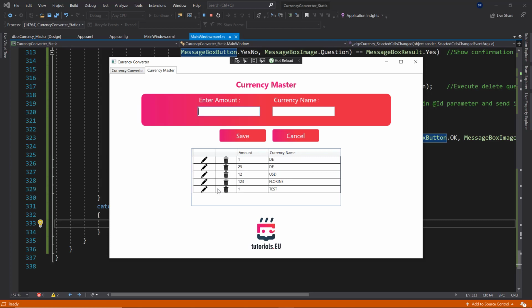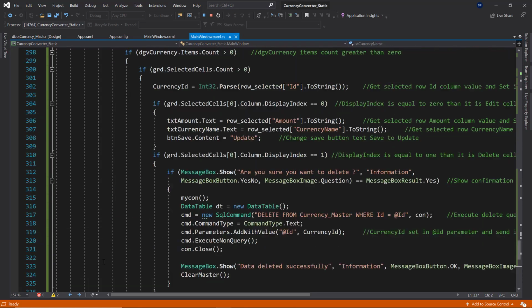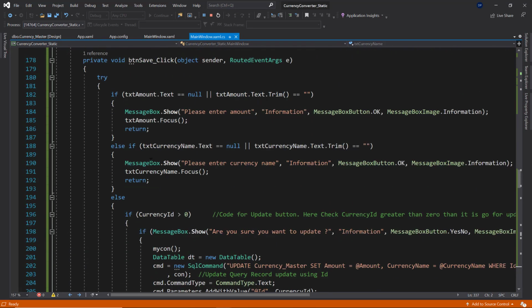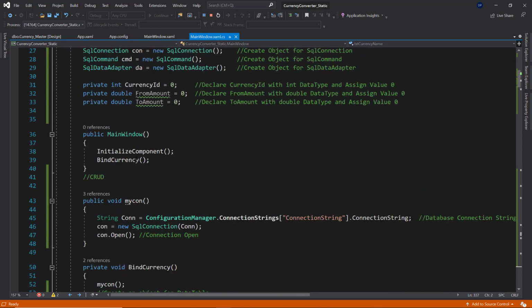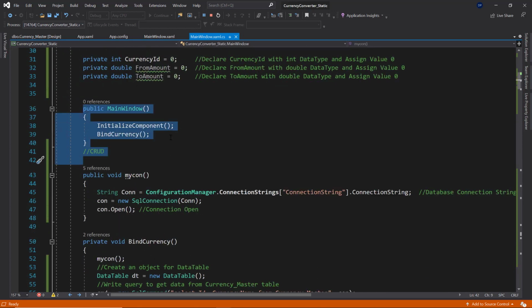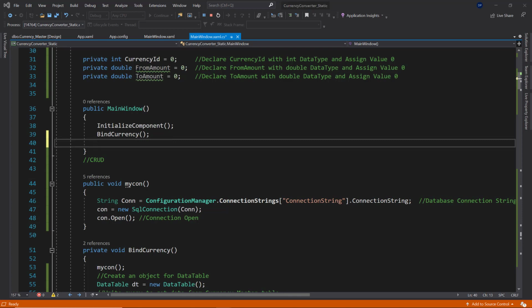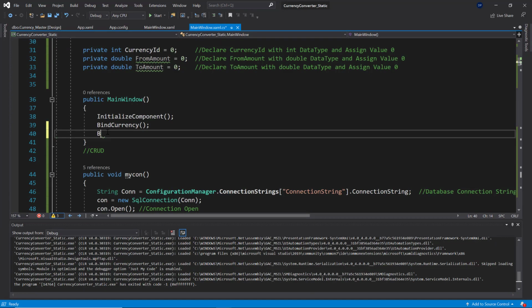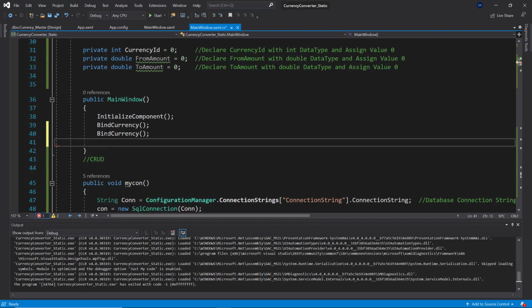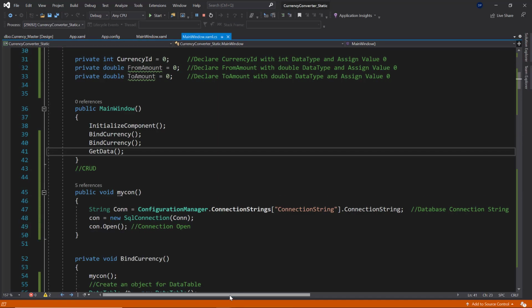This is great. A little test for you. How can you make sure that the data grid is loaded at the beginning when this application is loaded? Okay, because before I go any further, I want to make sure that we do that. So you can pause the video and try it yourself. So basically, in the main window, once we are establishing the execution here, once we start running the app, and let me stop running the app, we want to make sure that we run bind currency as well as get data. So this will now get us the data, and we'll bind the kind of currency.